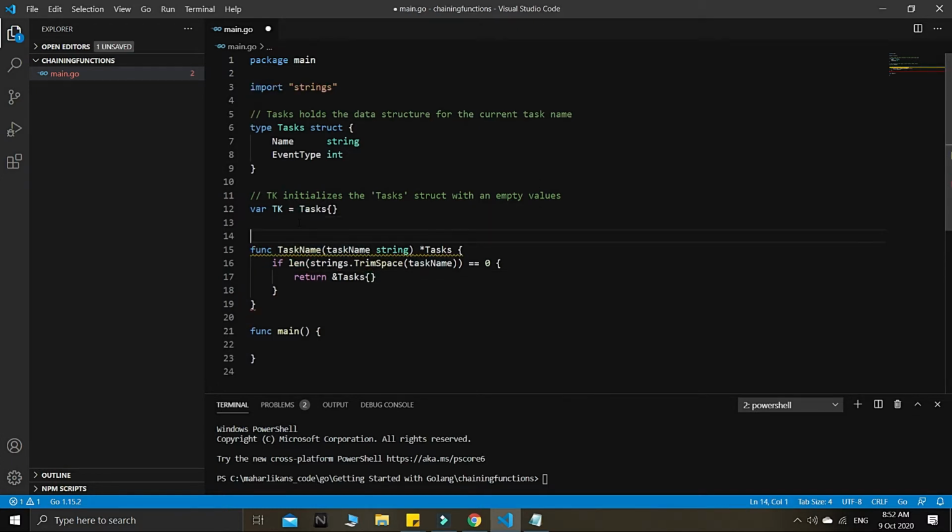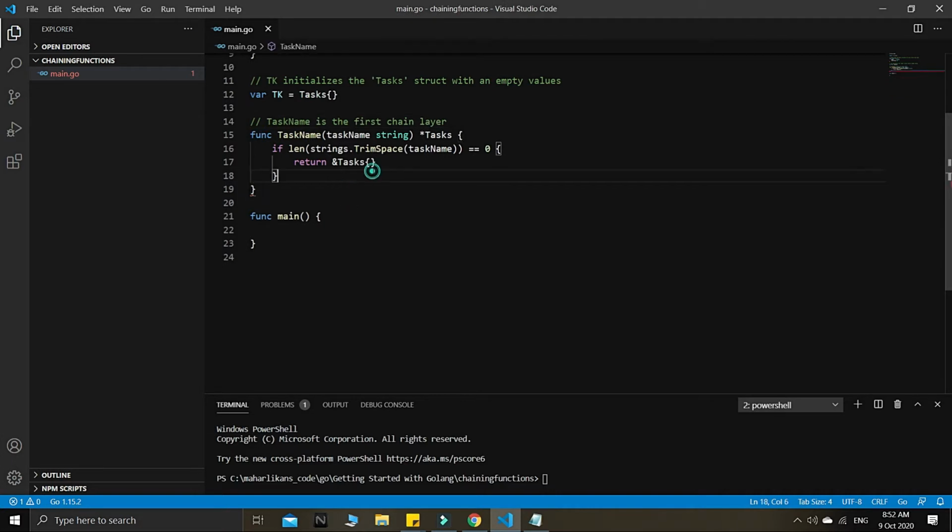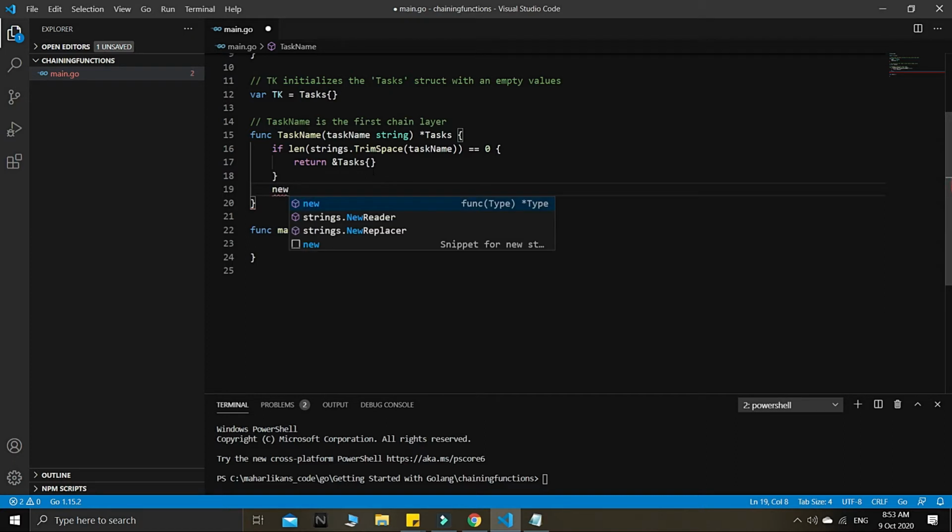Then as you know, this one we need to put something. For example, guys, this is the first chain layer. Okay, just select that, and then we will return it. Later I will just create first, because this one is our first function. Then I will just issue this.